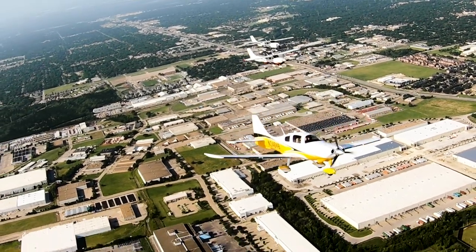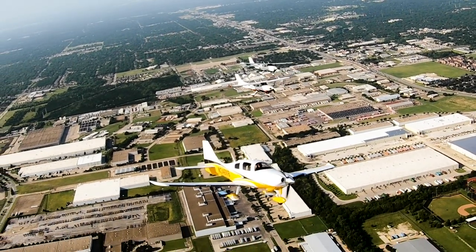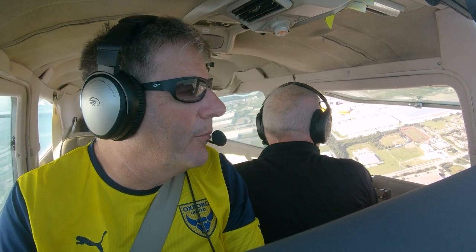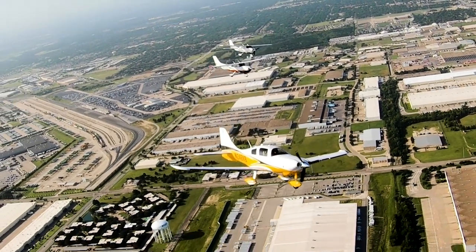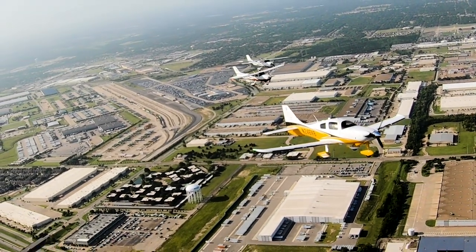Are they doing okay? Yeah, they're staying in there. They're actually a better formation now than they were when we were in front of the city. Yeah, I mean, when we turn around, you're not going to get a great visual because the city will be on the wrong side. Yeah. Will you want to come around and do it again? If we can. You might be able to get Fair Park here in a minute.